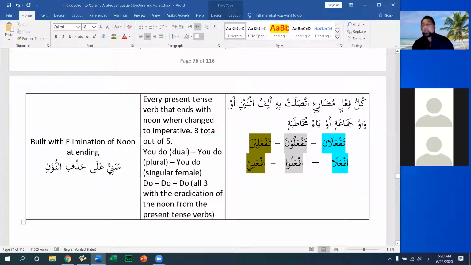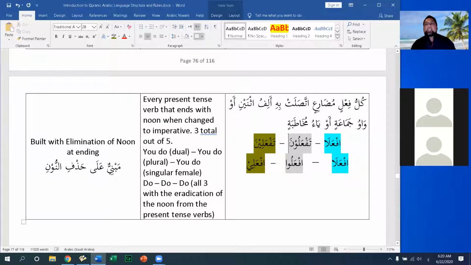The way you make the command form of the verb is by taking the present tense for the second person and doing two things. You make the verb majzoom, which we would learn in coming lessons. So الفعل المضارع would become مجزوم بحذف النون. So we'll eliminate the noon at the ending here. And then you also remove the present tense letter. So we are left with ala, but you can't pronounce that, so you put in hamzat al-wasl. It becomes if'ala like it is here.